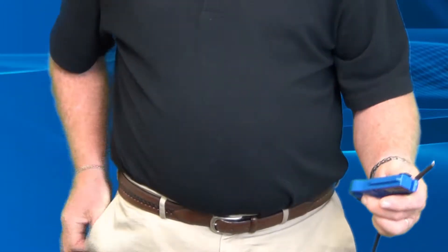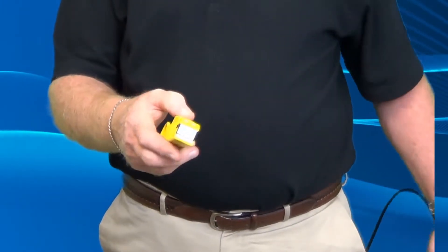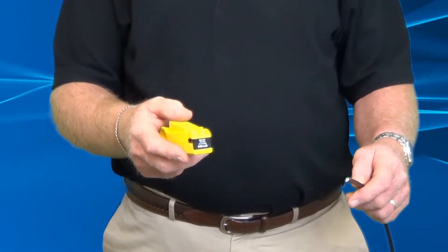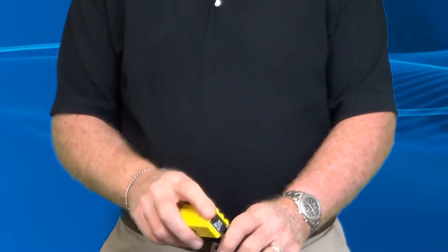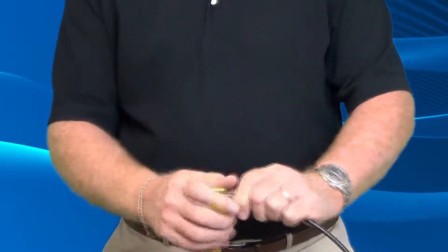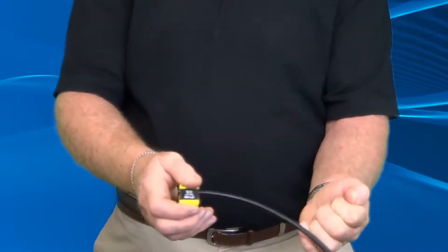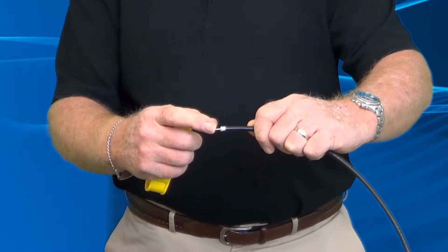There is one other tool used in the industry, and I don't really have a preference for which you use. This is a standard industry tool, but one thing to be prepared for is it doesn't have the positive stop. If you have a tool without the stop, prep the cable, cut the end flat, put the cable flush to the end, put your finger on it and feel it — you don't want cable extending out. Slight pinch, turn it around, you'll hear it cutting. Pull the cable out straight — don't roll your hands — to keep from scratching the center conductor and causing any damage.